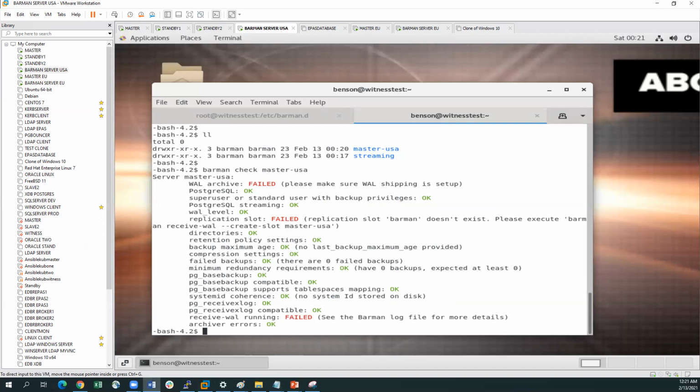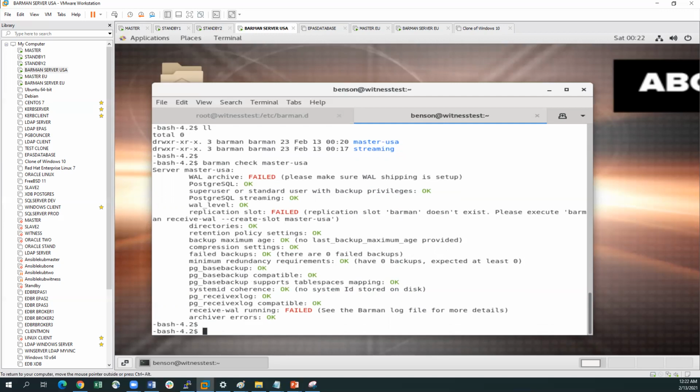All right. So here we need to run the creation of that replication slot, where we will use barman receive-wal to do that. It's really simple, and it will also go ahead and start that too, even if we don't create the replication slot. So that's fine.